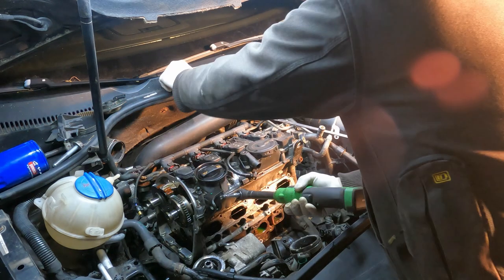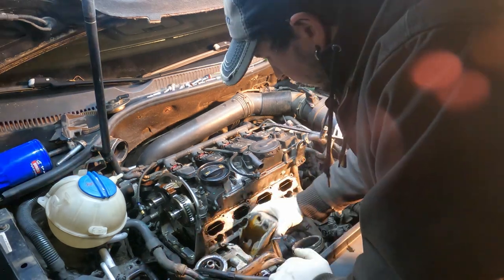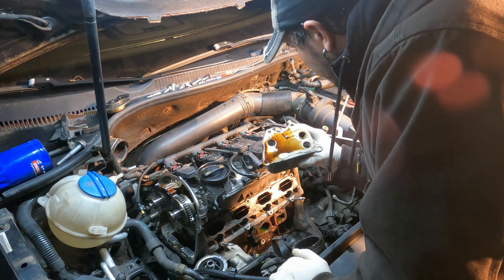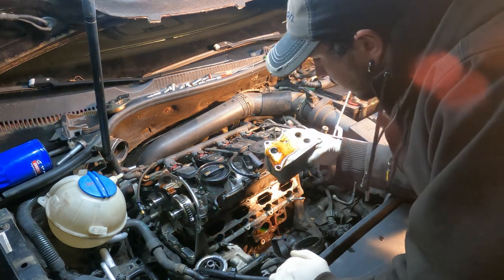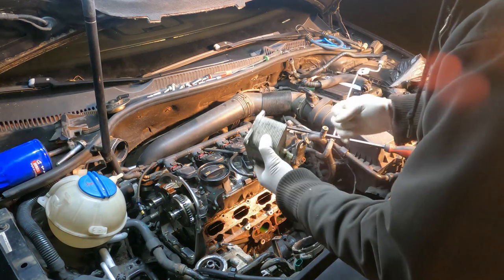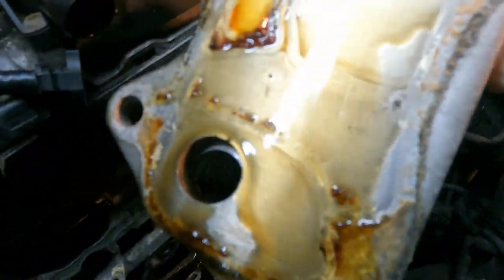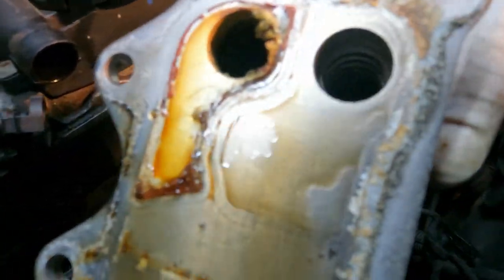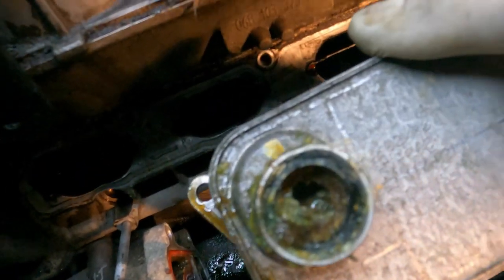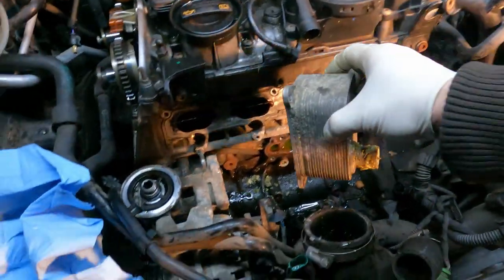I'm going to take this oil cooler off here. I'm gonna see if I can get a new one before the weekend. Oh man. I don't have any contamination. That's good. There's no contamination from the coolant into the oil, but as you can see, I don't think I've ever seen one that bad. That thing is clogged. Gotta find a new one of these, and then we'll get back on this.